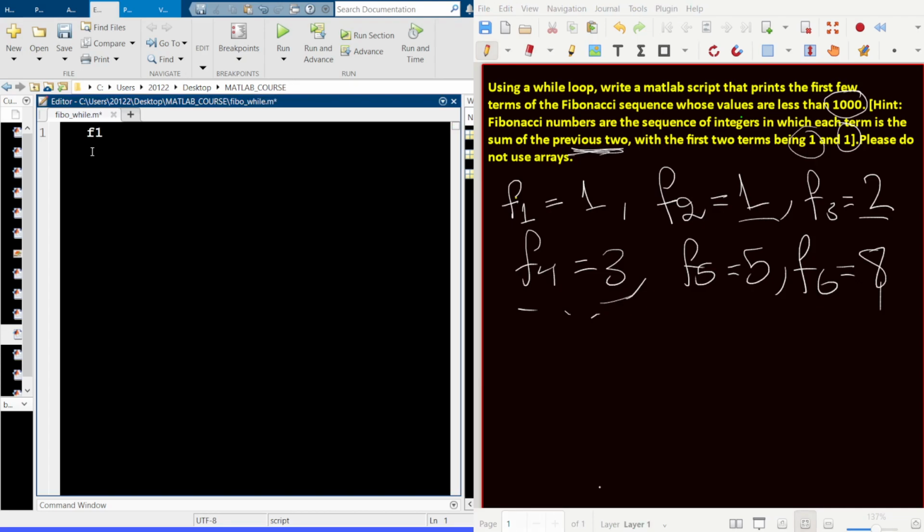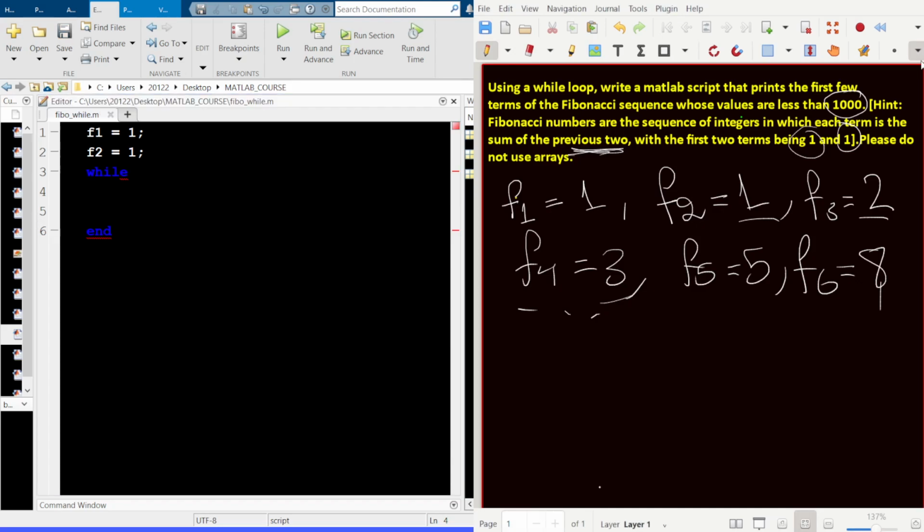We need to list what we know so far. The first term is 1, and the second term is also 1 in the Fibonacci sequence. And now I need to do some sort of a while loop, and obviously every while is going to end somewhere.